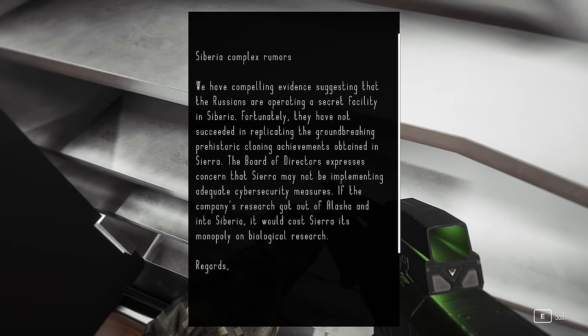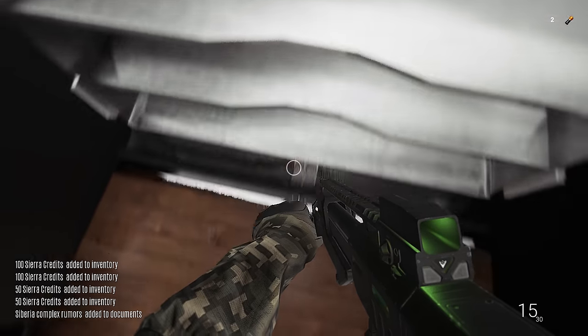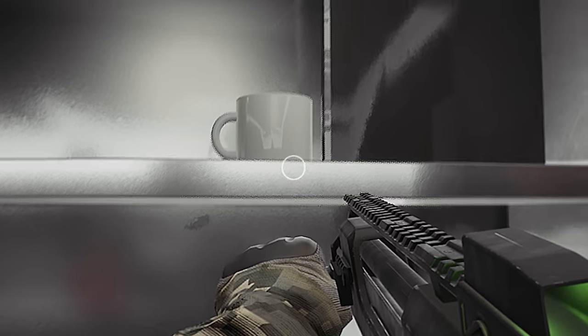Complex rumors. We have compelling evidence suggesting that the Russians are operating a secret facility in Siberia. Fortunately, they have not succeeded in replicating the groundbreaking prehistoric cloning achievements obtained in Sierra. The board of directors expresses concern that Sierra may not be implementing adequate cybersecurity measures. If the company's research got out of Alaska and into Siberia, it would cost Sierra its monopoly on the biological research. Regards.